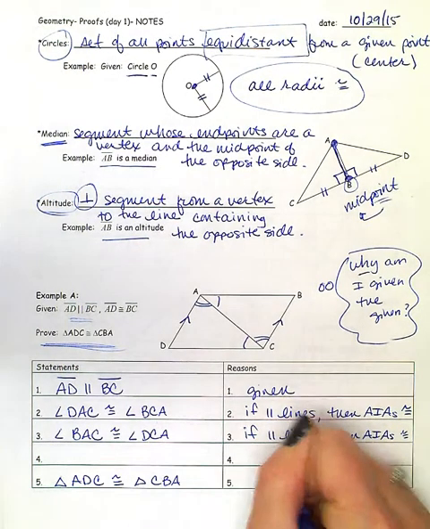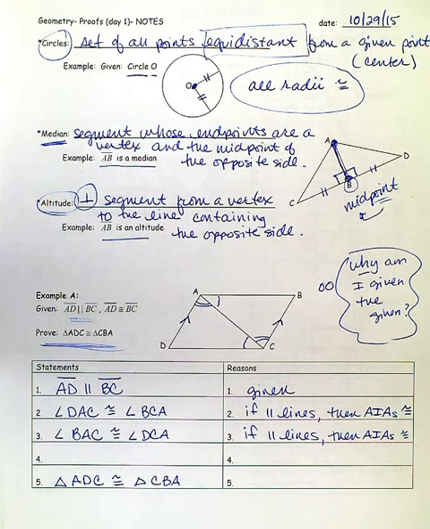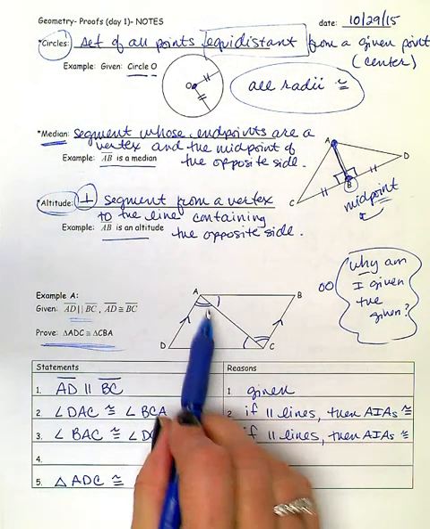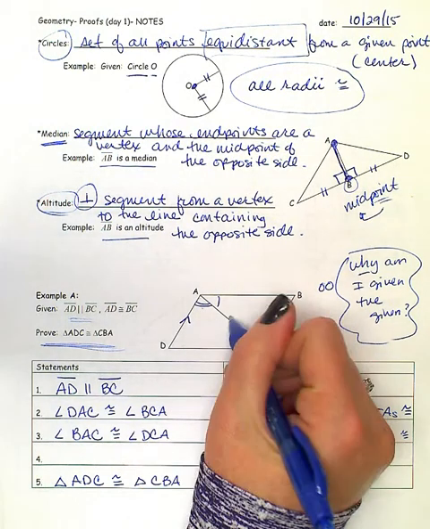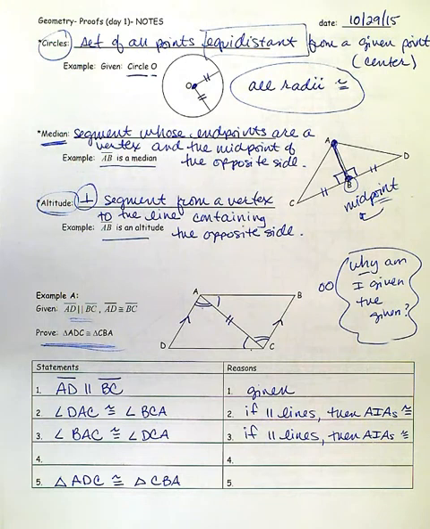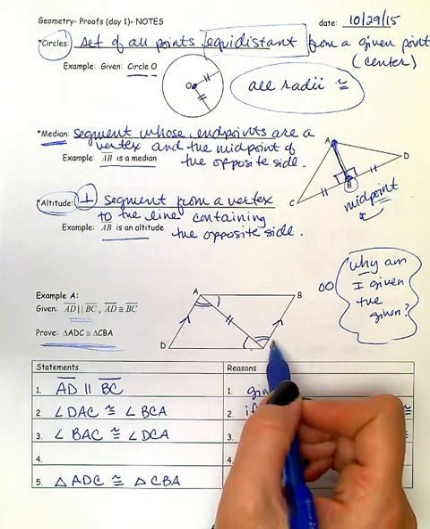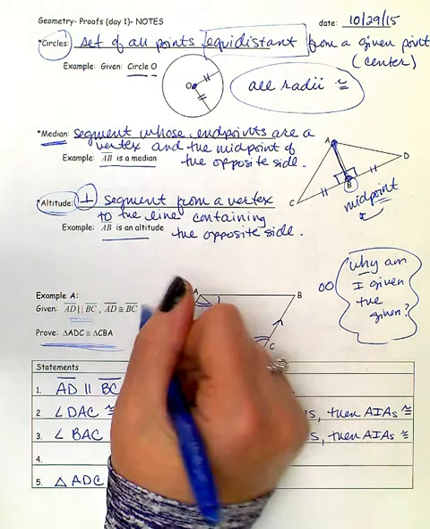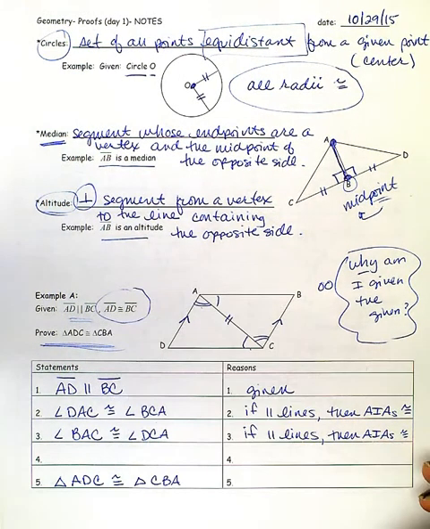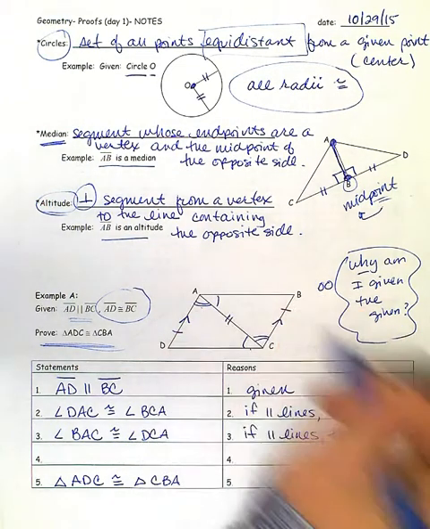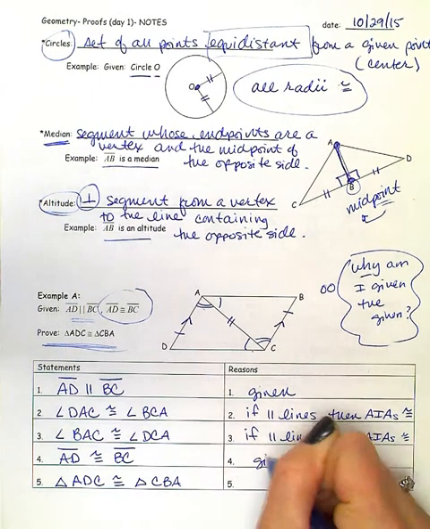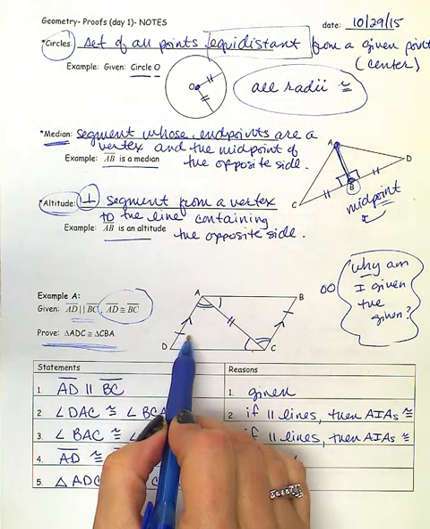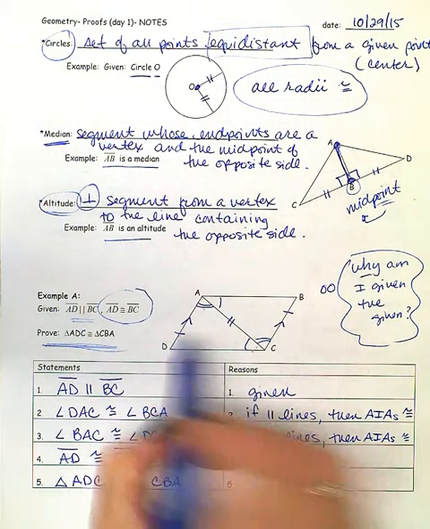So that is your last line. We're not sure how yet, but we spent last week talking about proving two triangles congruent. So I've got two angles here. I can get this side in the middle and do angle side angle. That's one choice. Or I haven't used all my givens yet. And you do want to use all your givens. So I'm going to go ahead and do that one. AD is congruent to BC. And that's given. So that alone gives me angle, angle, side by my givens.